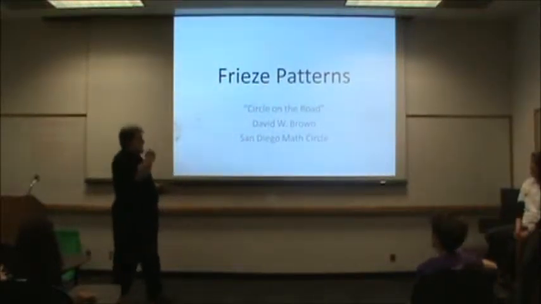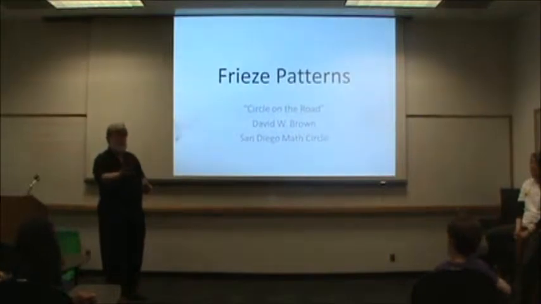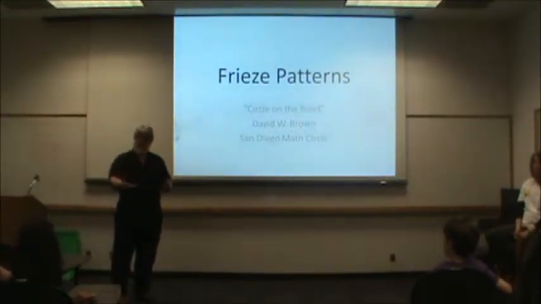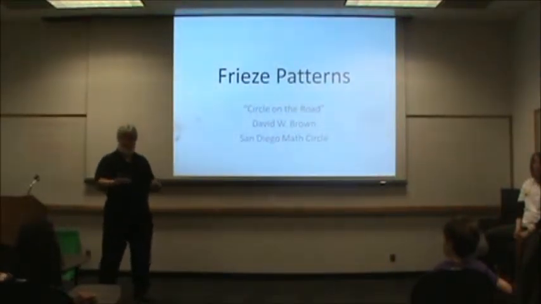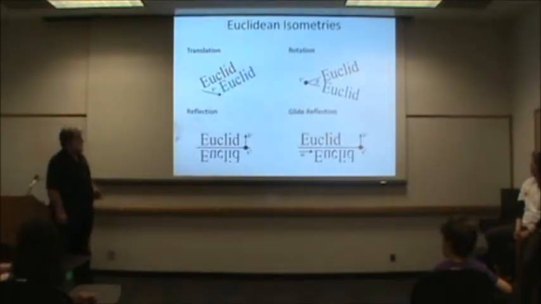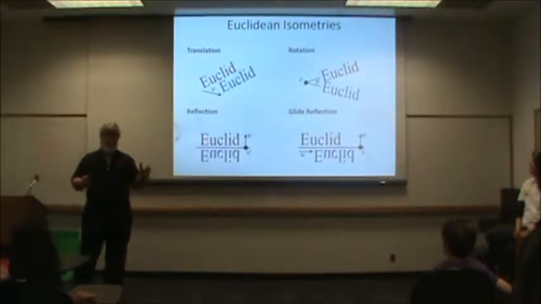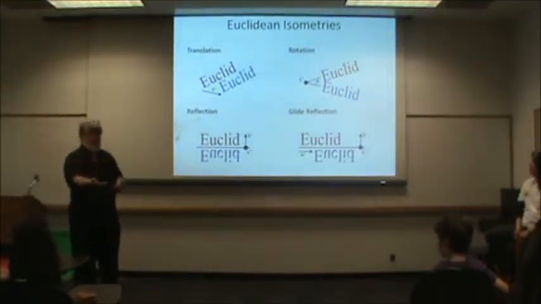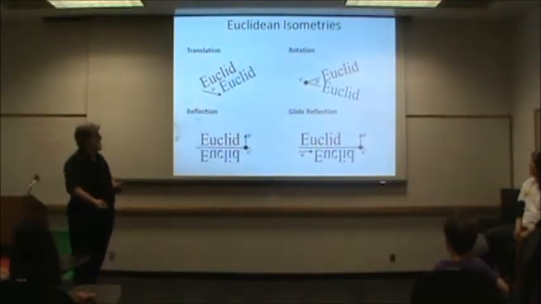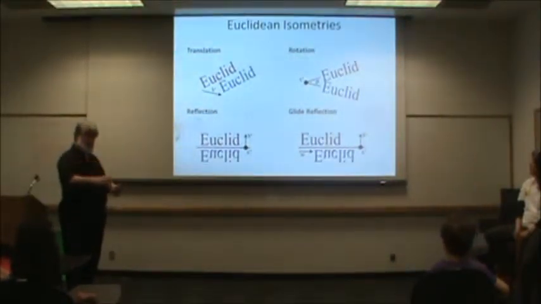So, when we look at patterns, we're going to be looking for symmetries, which are operations you can do that leave the pattern unchanged, leave it the same. It makes it somewhat special. Okay. So, let's look at frieze patterns. Frieze patterns involve the idea of isometries, which is a big word that says you do something and you leave the pattern unchanged. Well, if we have a blank piece of paper, when you start turning it around, there are a few things you can do that leave that unchanged.